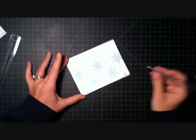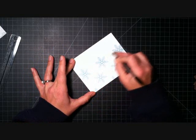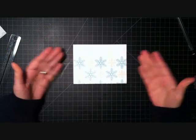Okay, so now I've still got that pencil line there, so I just need to erase that real quickly. And just use a light hand and a really good eraser, and it takes it right off. You'll never know that I needed a pencil line to line those images up.